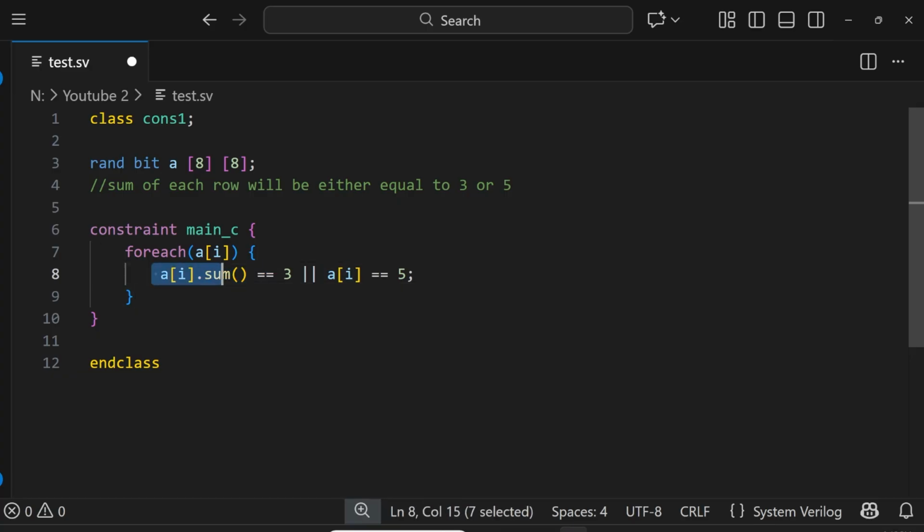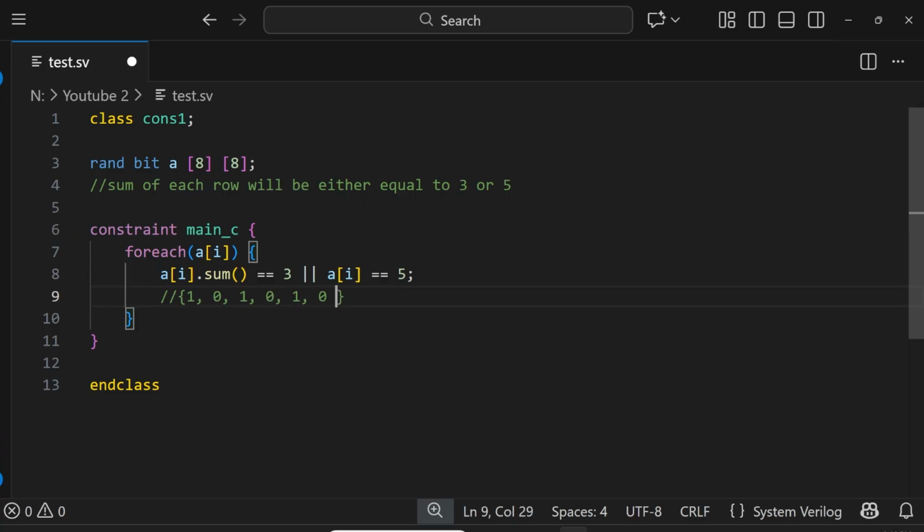Because if you do the sum, let's say inside one of the rows we have the first element 1, then the second element 0, then 1, then 0, then 1, then 0, then 1, then 0. There are 8 elements. Technically, using the sum method, we should get 4. Or let's say we want to satisfy our constraint, we could remove one 1 and we would get 3.